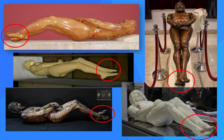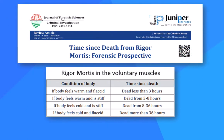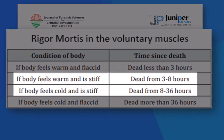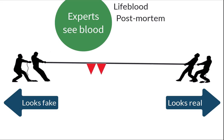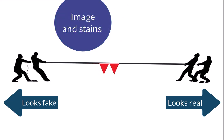Because no living person or long-dead body can sustain this posture, for many experts, this stiffness suggests rigor mortis, meaning the man was portrayed within 36 hours of his death. Medical experts agree with our simple observation that the stains represent blood. We summarized several experts who saw transfer stains of lifeblood, post-mortem blood, blood in the process of coagulation, and opaque serous fluid. The stains and image precisely correspond.